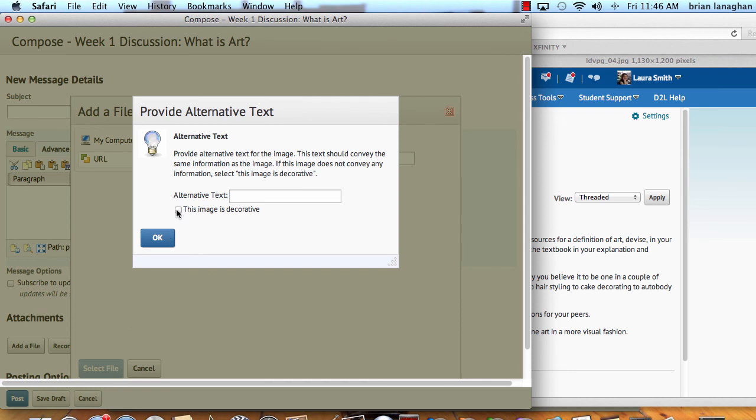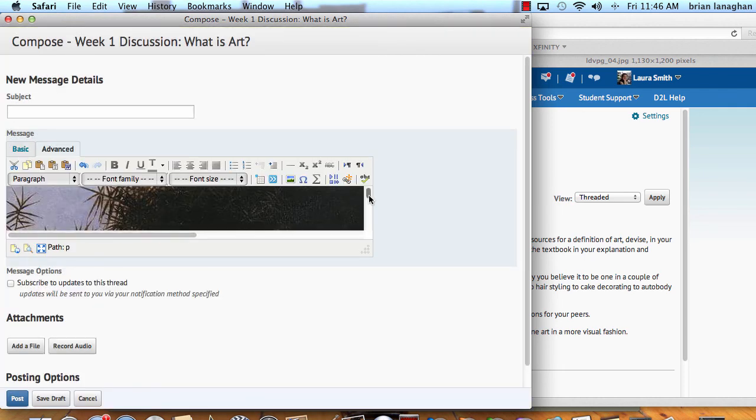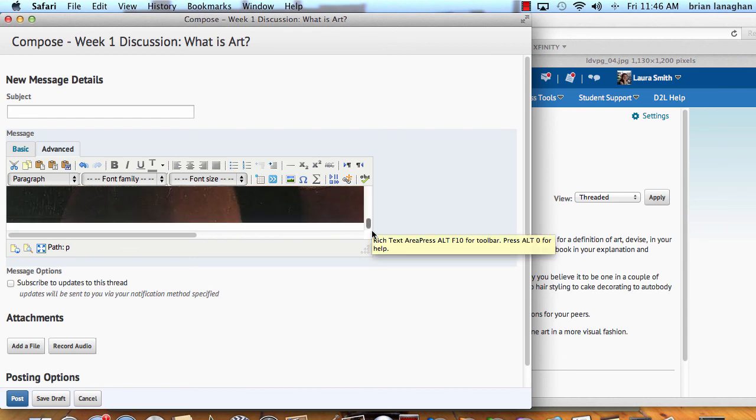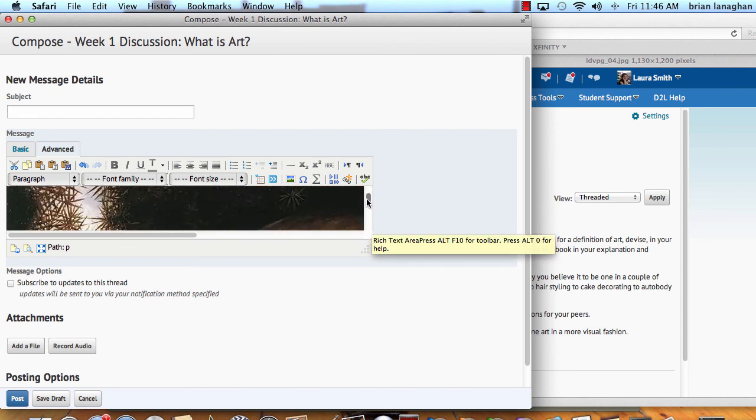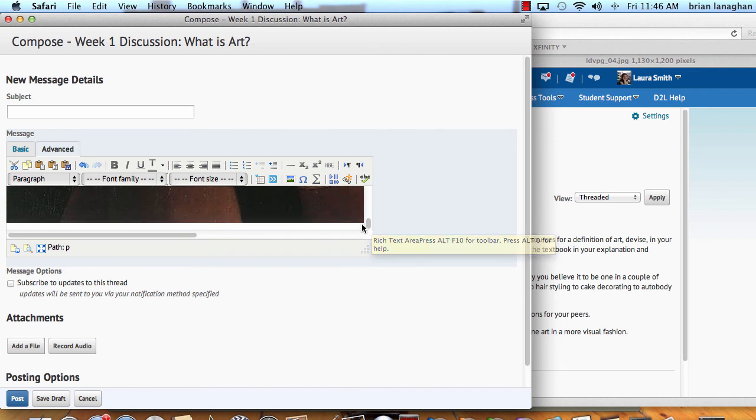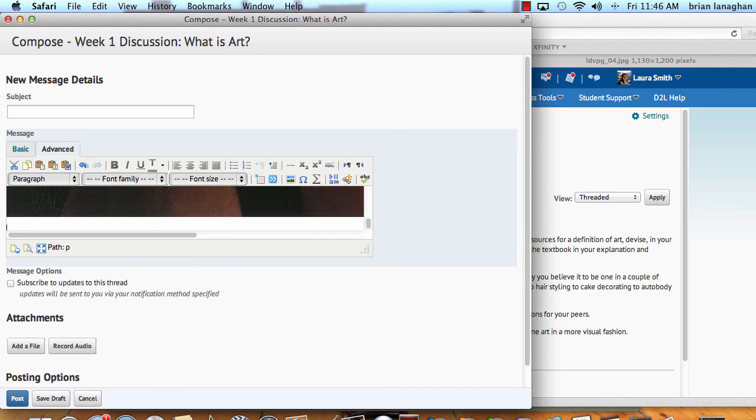Click on this image is decorative if it's an image and not a text, and then click on OK. Now this is quite a large image, so you might want to find something a little bit smaller, but you can now see it in the text box here, and it will automatically embed into your discussion post.